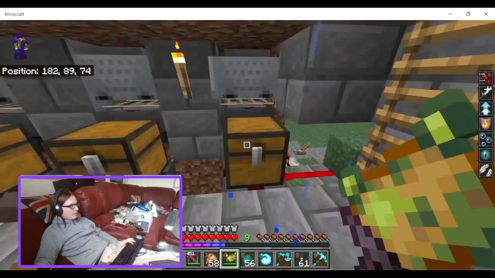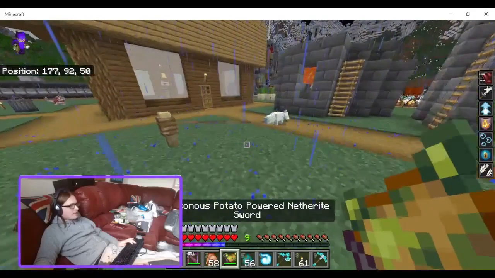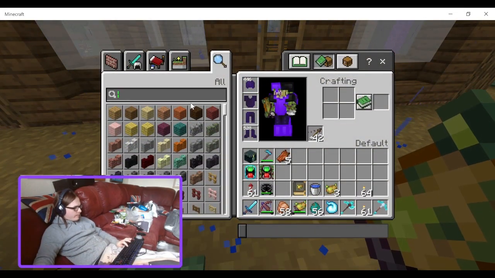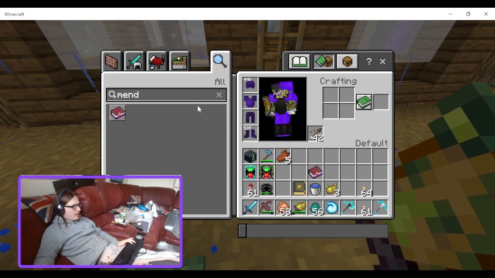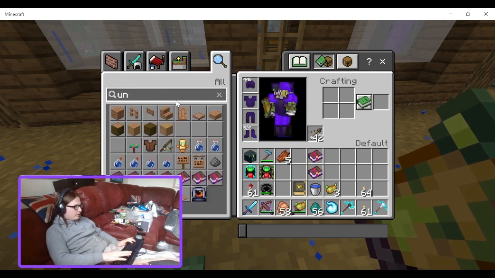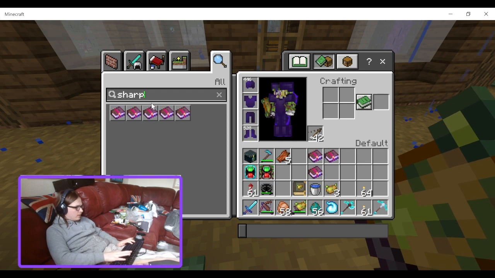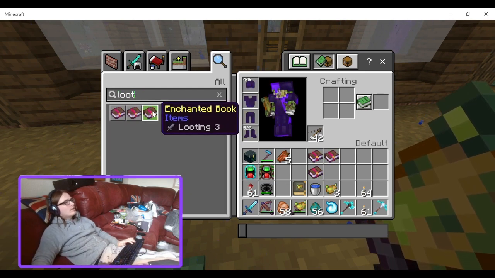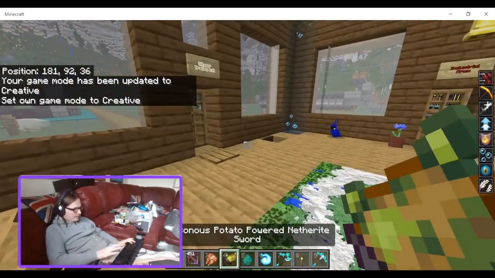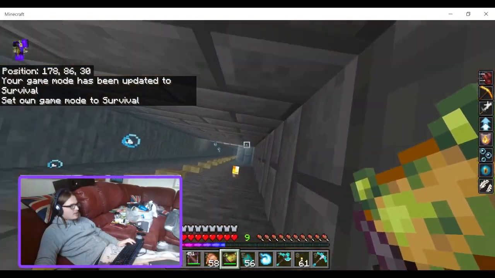Okay, we lost one of the zombies, unfortunately. There it is. Can you enchant? Let's just try right there. The reason why I'm one-shotting them is because I have the armor on, I guess. Can this be enchanted? And if this can be enchanted, I will just shoot it.